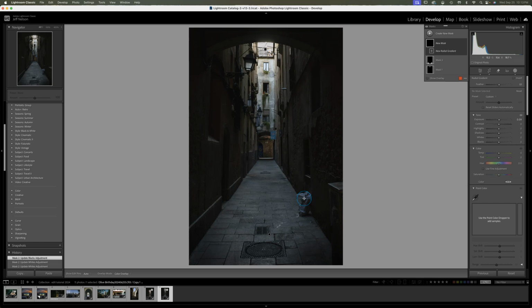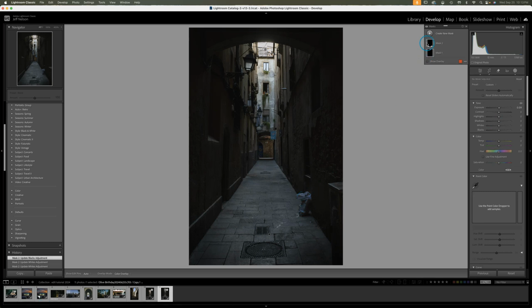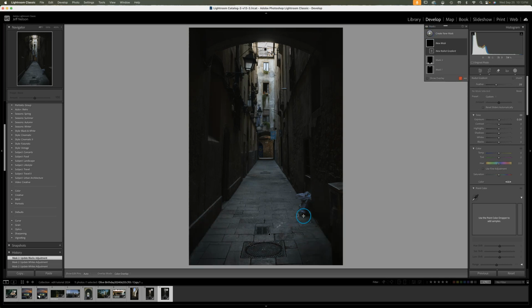So let's do a radial gradient around that bag really quick. Radial gradient over here. I like the radial gradients because if you do it right, you don't really notice that there's a gradient or a mask there.